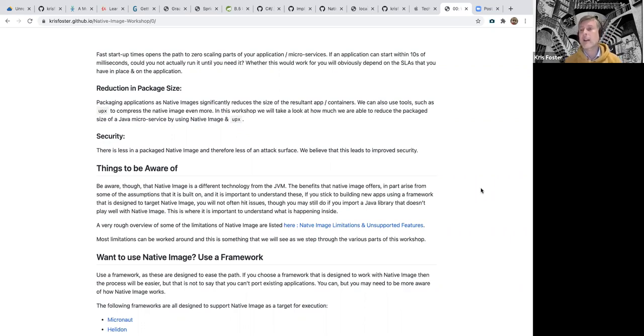First off, you don't have the JVM, because native image doesn't need the JVM once you've built a native image. The dependency on the JVM has gone. It's a self-contained executable. So you don't have the hundreds of megs, 350, I think, whatever the size is, of the JVM in your Docker container. So that's a big saving.